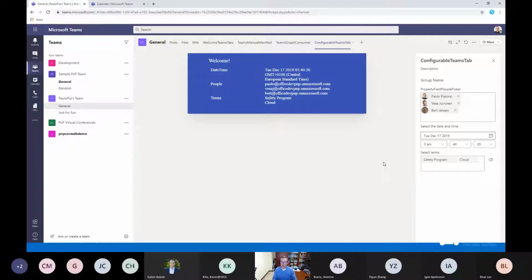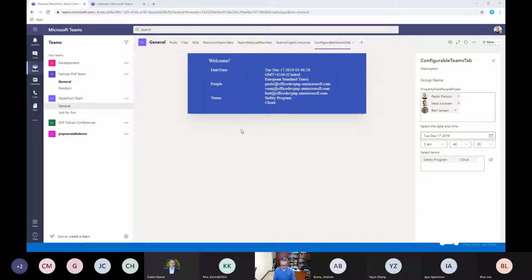So I can do quite a lot of interesting stuff simply using a tab as a container for a custom developed solution, which can be built using the SharePoint Framework or using any other web-based platform or any toolkit, like, for example, the Microsoft Teams Toolkit provided by Microsoft, or the Yo Teams generator provided by the PnP community project. At the same time, you can play with static tabs.